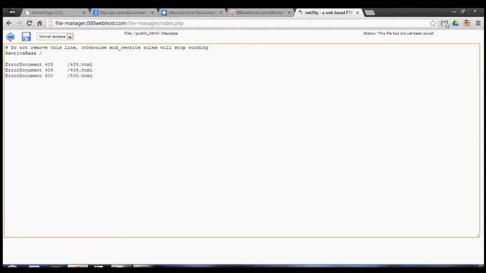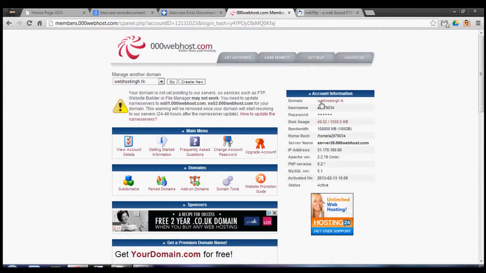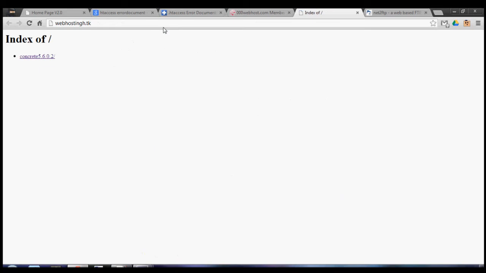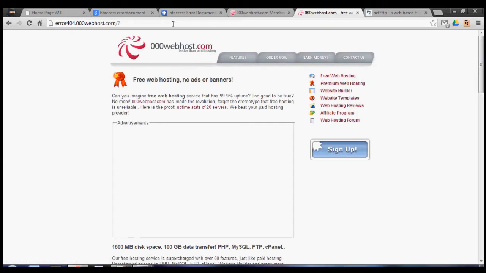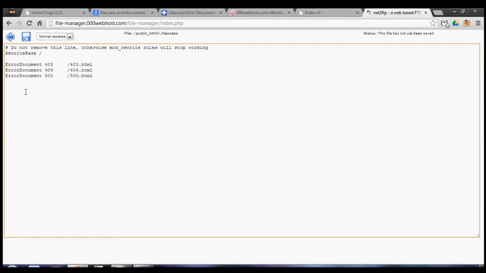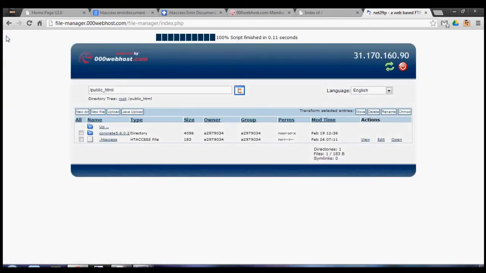That's the easy bit. What you normally get with an error 404, for example, if I jump over and open up this site and put in something I know doesn't exist, it'll load up this page. And what we want to do is replace this page. So once you paste these in here, just save the page.